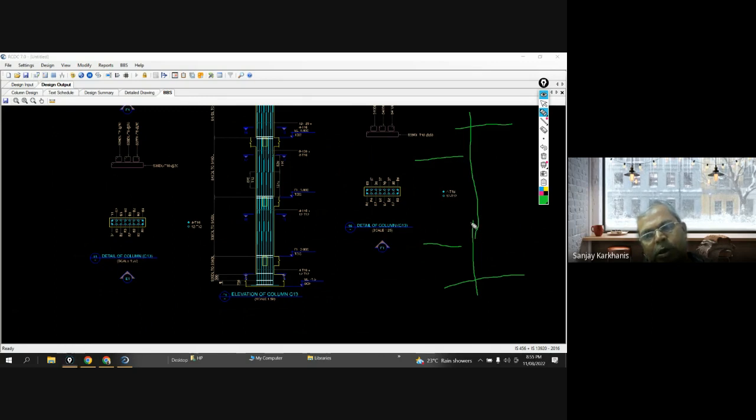Let's say this is a lap. Another bar is provided like this, and it is lapped like this. Let's say it is lapped over here. Then there may be another bar which might be lapped over here.